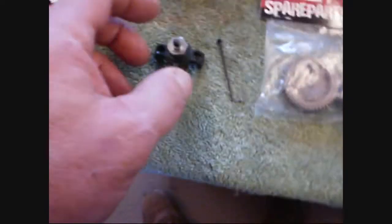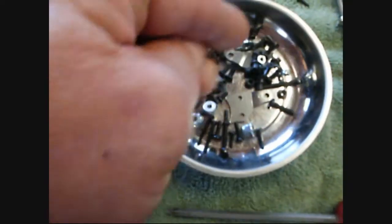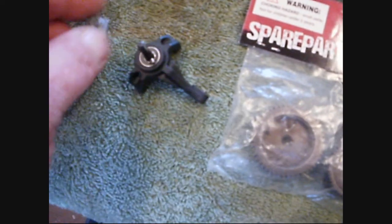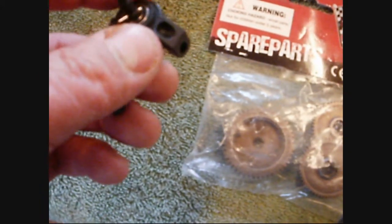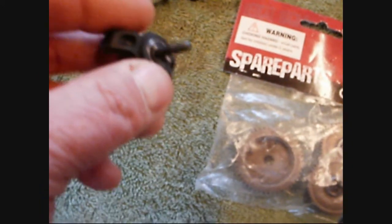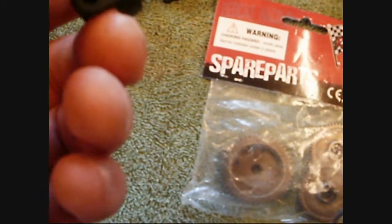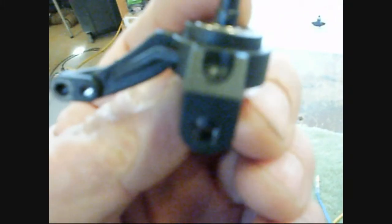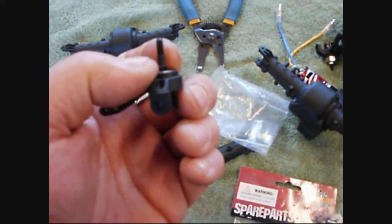Here's some more micro-detail. I want you to take the grub screw out — a tiny little grub screw, you don't want to lose it. This should just slide off on a brand new one. However, if your grub screw has ever gotten loose — which it will during your run time — it will create a burr. See that little pin that dropped out? That's another critical part. That little burr forms on the shaft.